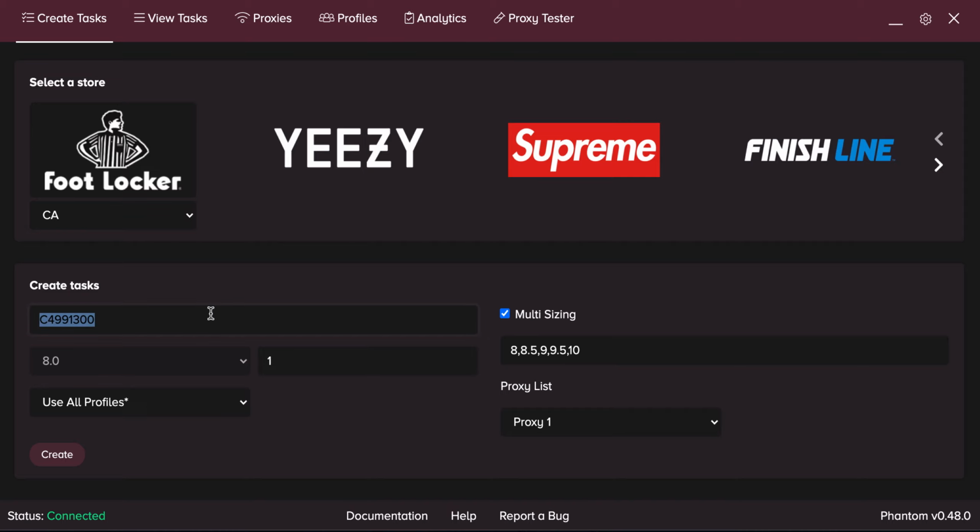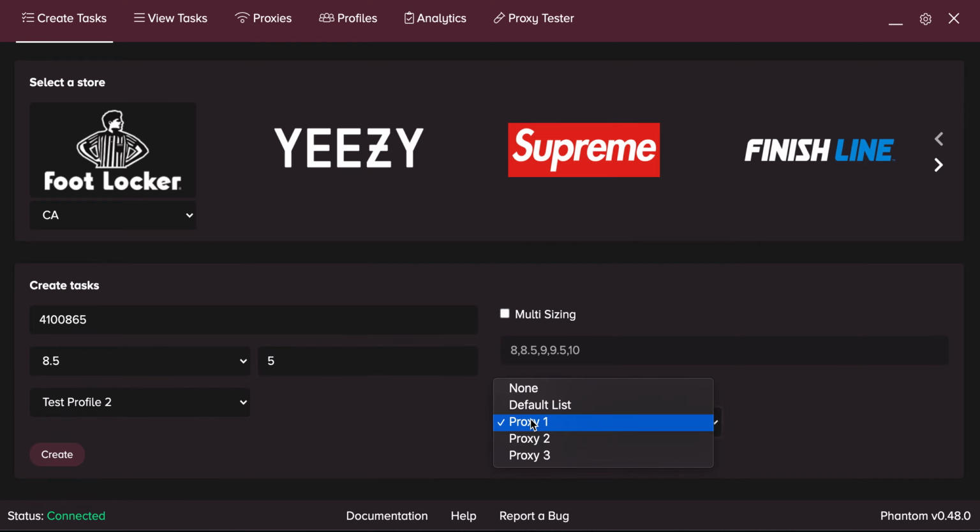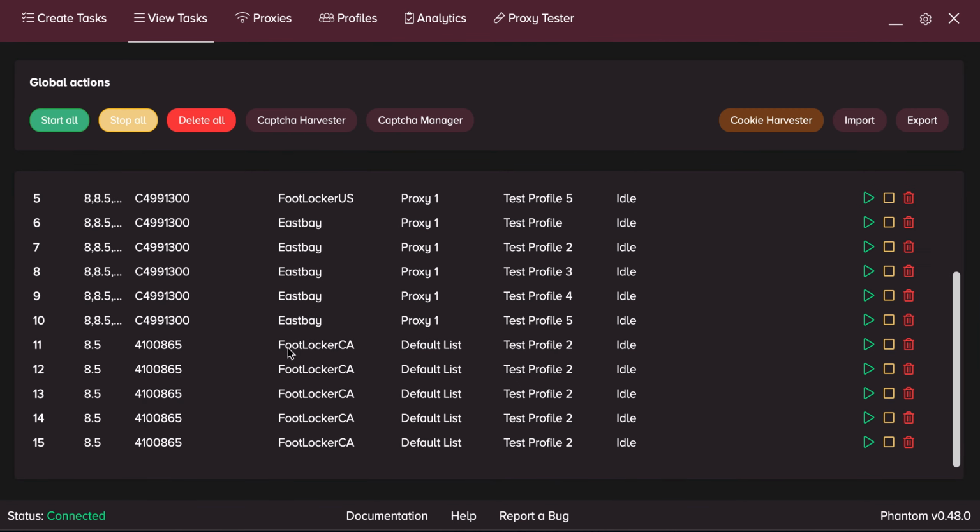Copy it, paste it. For this one, I'm just gonna say I want size 8.5, and I'm gonna do 5 tasks of this. I just want to use my test profile 2, and I'm gonna use my default list. So click create down here, and here you go. FootLocker Canada default list. Like I said, super simple. Don't overthink it in terms of basic setup.